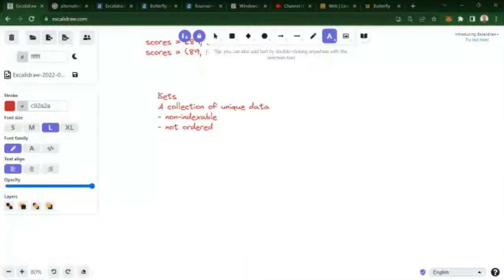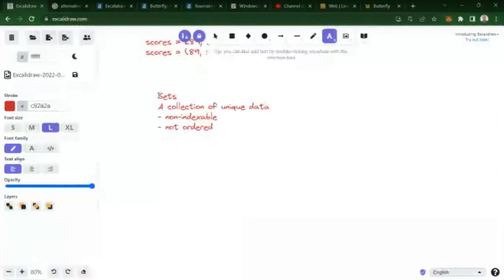In fact, I should have said this about dictionaries. If you are watching some tutorials on dictionaries, some of them will say that dictionaries too are not ordered. But the truth is that prior to, I think, Python version 3.6, dictionaries were not ordered, so when you printed, you could get any order.